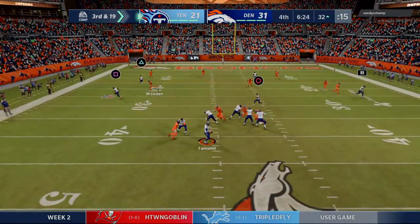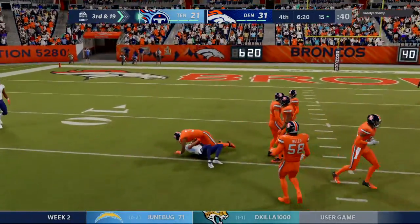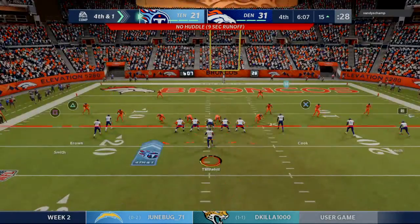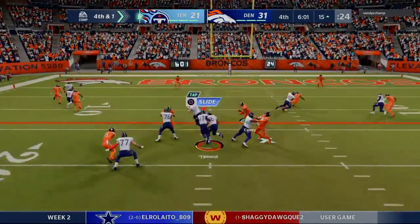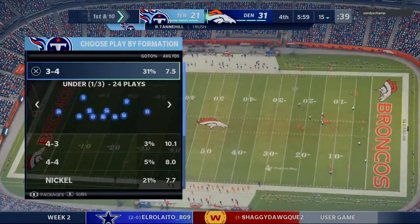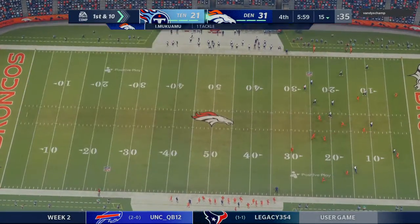Third and long, it's Tannehill. Got a man, and he hits him in stride. And on this one, he'll get to the 15, right at the 15-yard line. They do get 18, but even that won't be quite enough. It's fourth down. He can run for it, and he will. He needed a yard. He didn't get anything. And the Broncos will take over on downs.